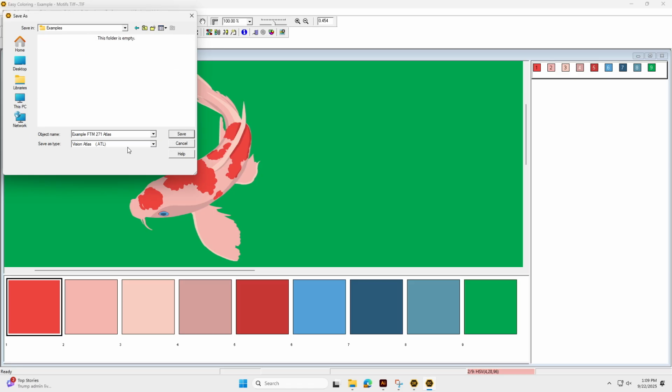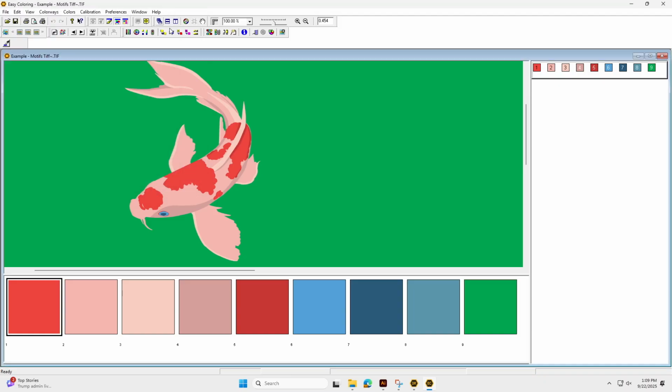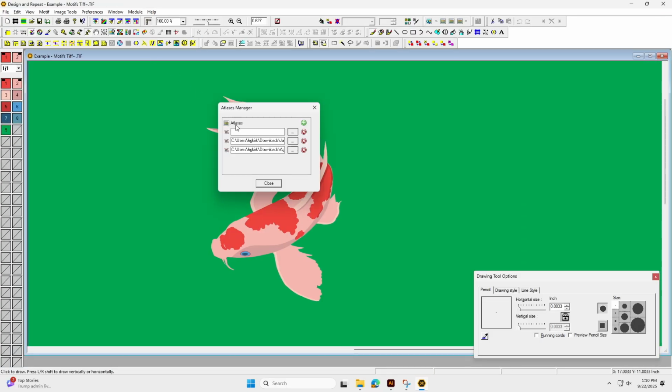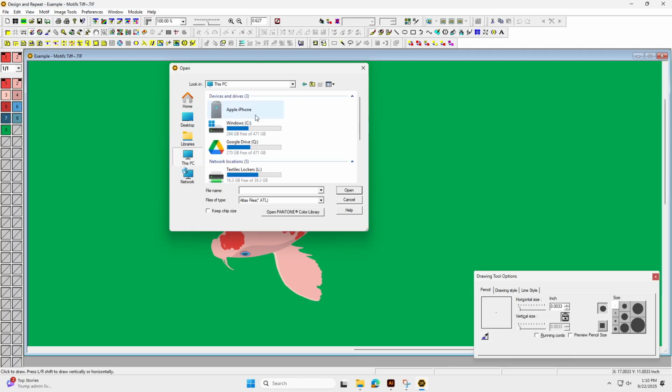And we're going to hit save. Close out of this window. If you hit the little gear icon with the little calendar looking thing, you can go to your Q drive and find your atlas, and that's going to be how you bring it into other files later on.